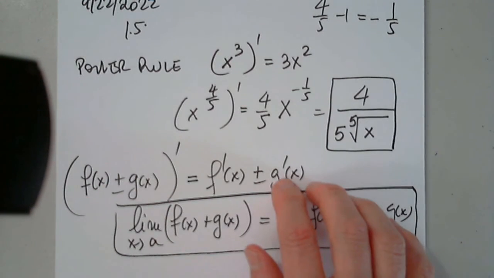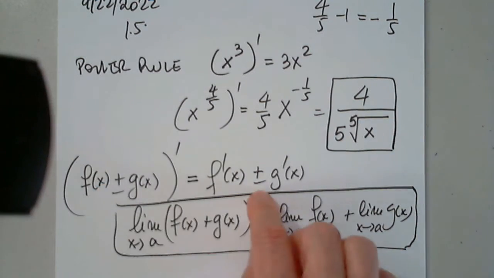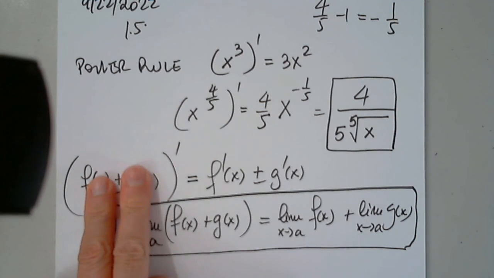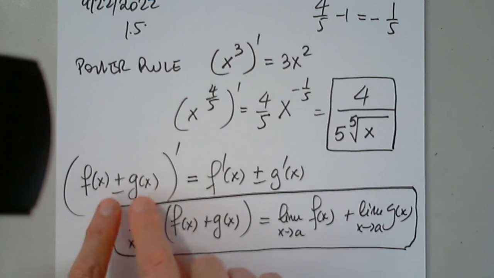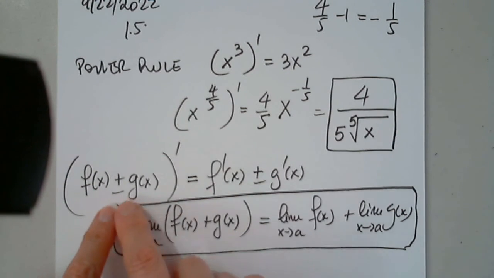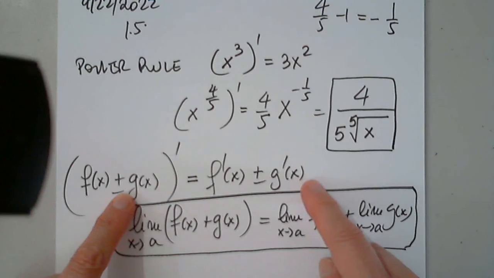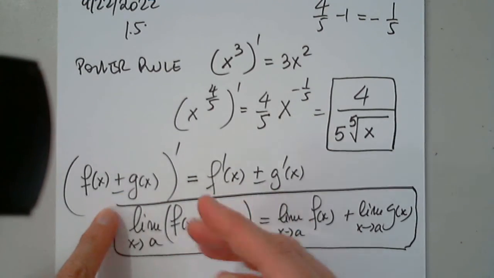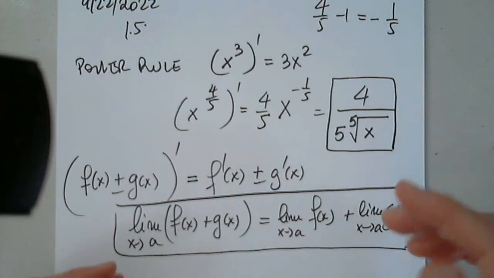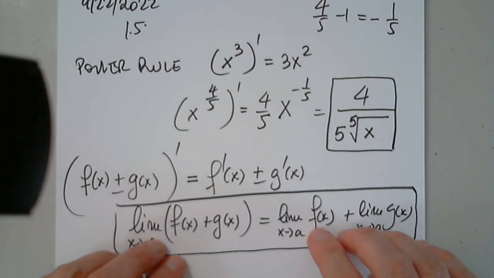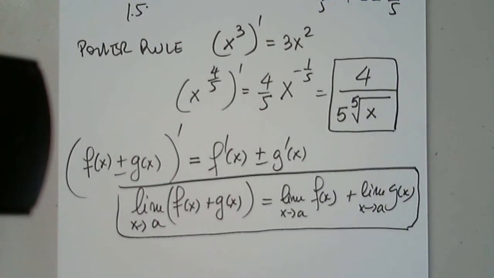So what this rule says is that if I have two functions that I need to differentiate, I can differentiate the first function, and then if I have plus, I put plus, and differentiate the second function. If I have minus, then I write minus. That's why I try to go back and connect concepts, so it's easier for you to remember. Now I would like to practice these and then move on.